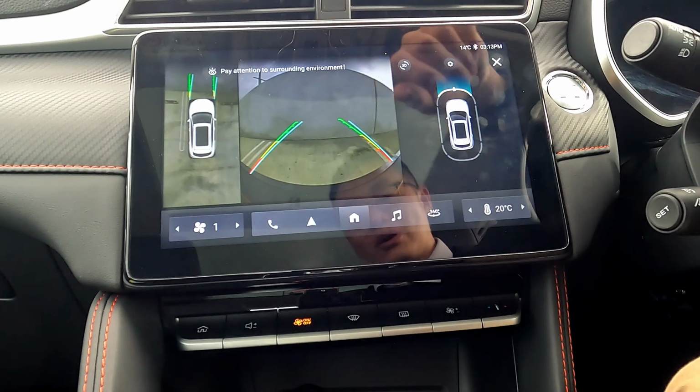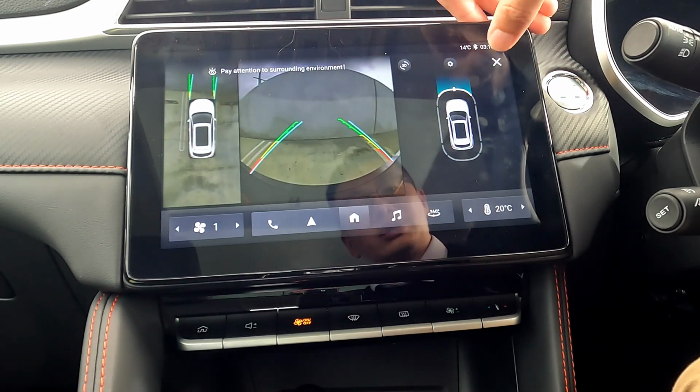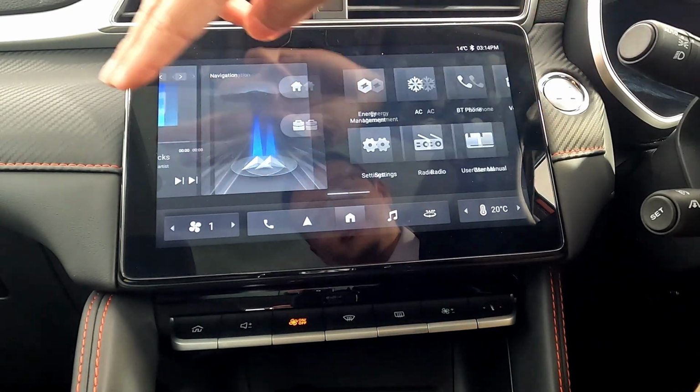So yeah, that's how that works. Personally, I would recommend the last one just so you can see everything. Otherwise, click cancel, switch that off. Now we're going to go to the secondary screen, so swap left.